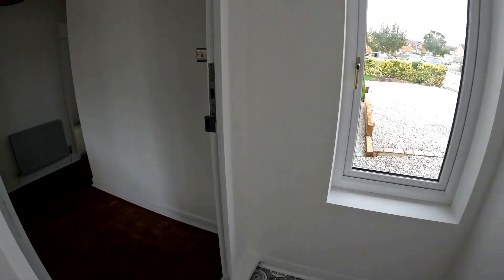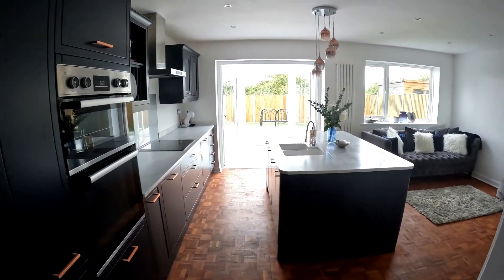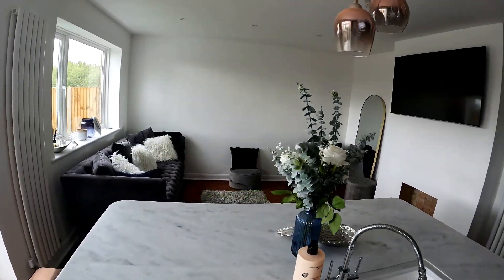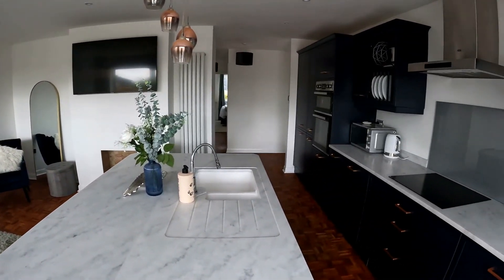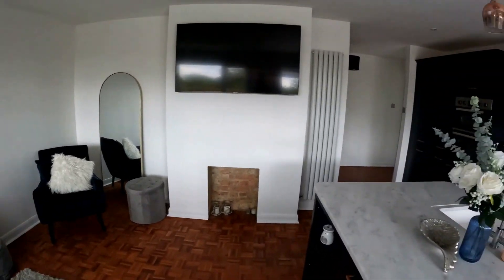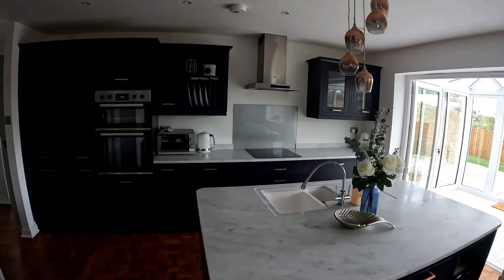We're greeted by this fantastic porch space as soon as we come through from the front entrance door, and we go straight through then into the main hallway space and through into this gorgeous open plan living and kitchen area. I love how the owner here has kept the parquet flooring, giving you that hint of character throughout the entirety of the property. The kitchen itself does come with a range of fitted appliances and is beautifully presented. A very nice light and bright and airy space to enjoy to the rear of the property, with the addition of that conservatory, which does give you that huge bonus space there as an extra reception room.